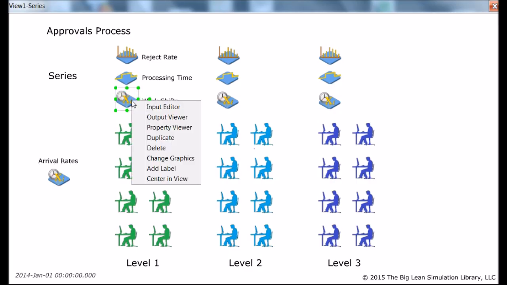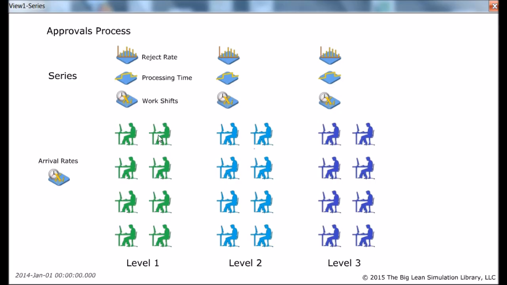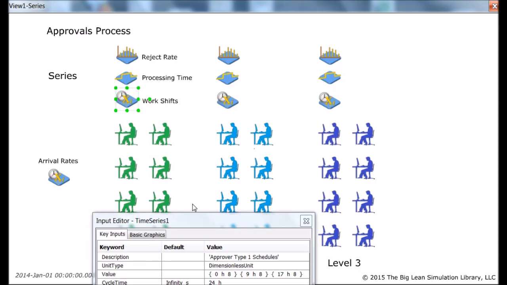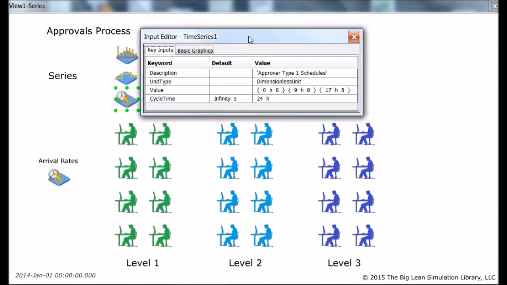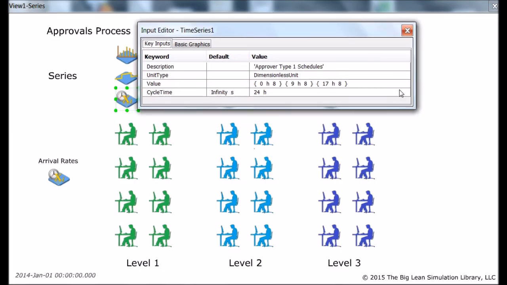As far as work shifts, I can control how many people are working. Right now I've got 8 working. In this model, you can do up to 8. And I've got 8 on all the time. So at midnight I've got 8. Come 9 o'clock, I still have 8. And come 5 o'clock p.m., I still have 8. But if I wanted to make, say for example, nobody work overnight, I can do that. And when you run the model, all 8 of these people will disappear until they hit 9 o'clock.